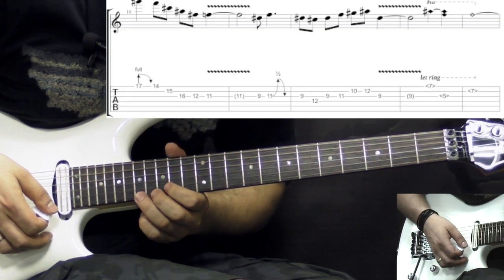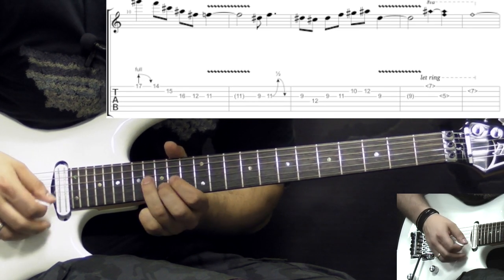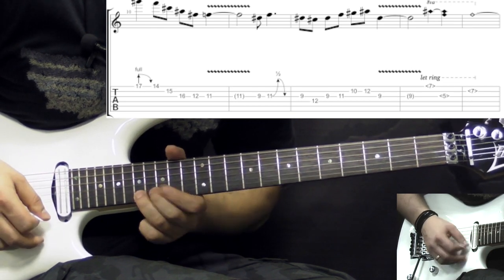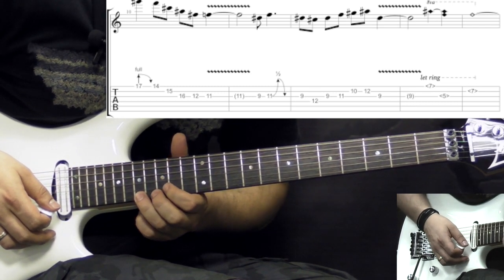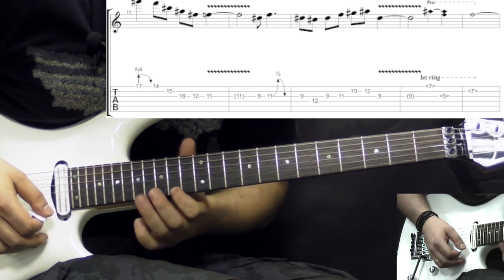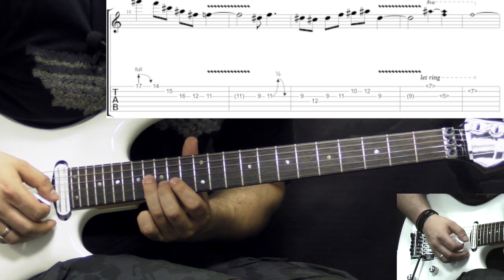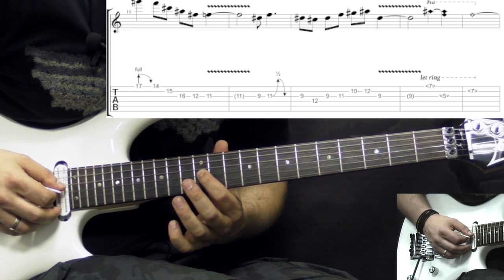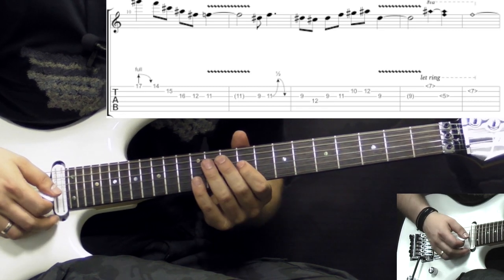Alright, so here we have a bend. It's either pre-bend release, like that, or you can do the bend. On the high E string, 17th fret, either pre-bend it or bend it, pull off to 14, then we go on to the B string 15, 16th fret of the G. And on the G string we then go to 12 to 11, add some vibrato, then the next phrase.